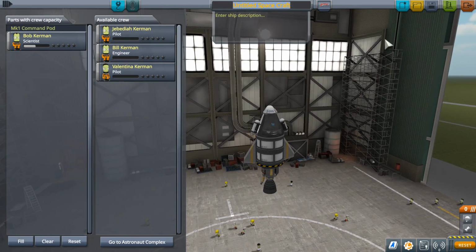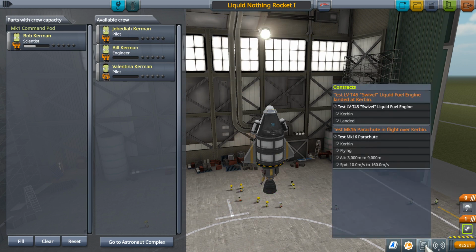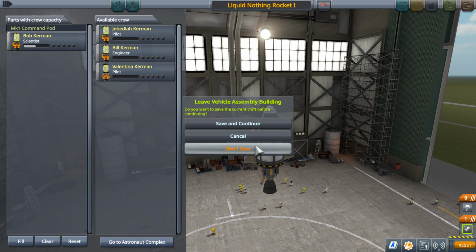Okay, so this is a liquid, liquid like nothing. There's like nothing here. It's just kind of crappy liquid rocket. Liquid nothing, rocket 1. Okay. And I would like these to be in separate stages, please. Okay. And we want to test it between 3 and 9,000 meters, apparently. Okay, well, we should be able to manage that. Yes, let's save this craft.